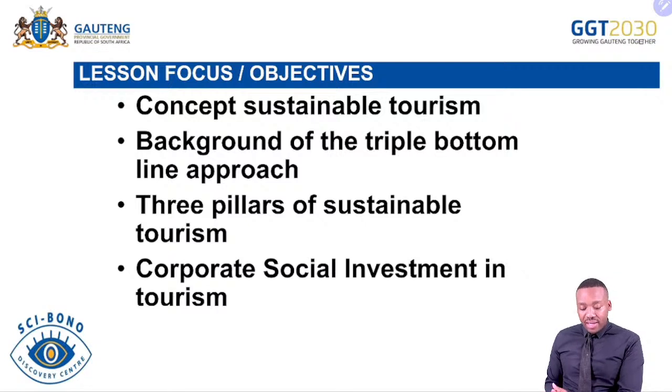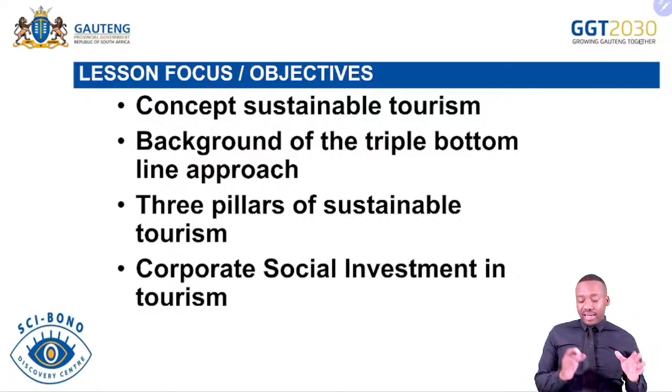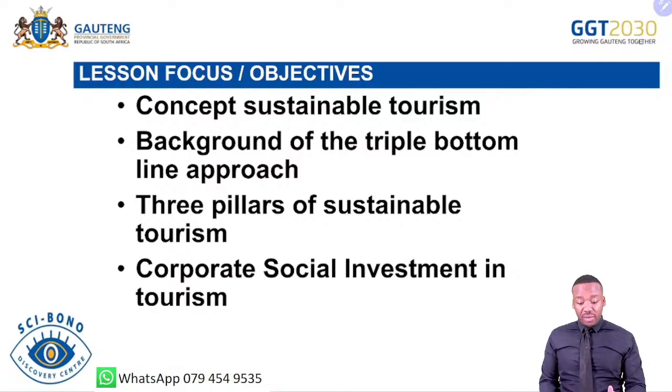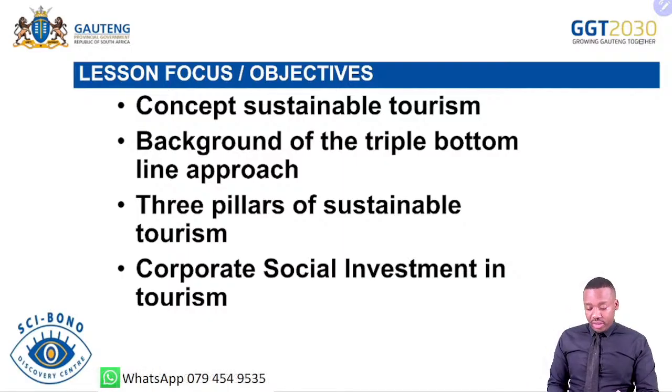What are going to be our lesson objectives for today? Remember, I said to you that this is some of the work that we started in grade 10. So if you're not doing tourism in grade 10, you need to get a textbook and go to the term 3 section, whereby you can get the background information from grade 10. Because this is also going to be assessed on your prelim papers and also your final papers and some of your June tests. So we're going to be looking at the following today: the lesson objectives.